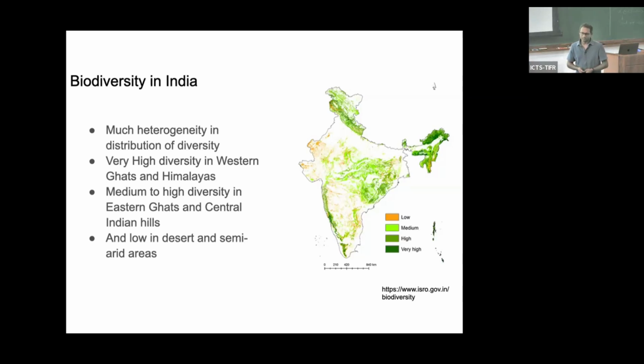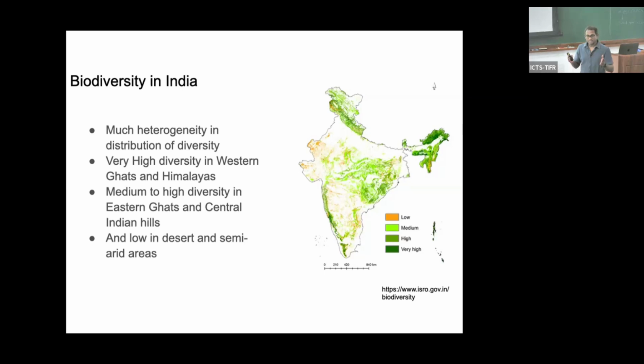Anybody else also could answer. Rainfall. It's drier. So maybe as we looked at that relationship between productivity and this, maybe that is one of the reasons. There is another reason, which is a kind of political reason, which is that there is less exploration of diversity in the Eastern Ghats. So it's probably not that there are fewer species, it's just that it is underexplored.